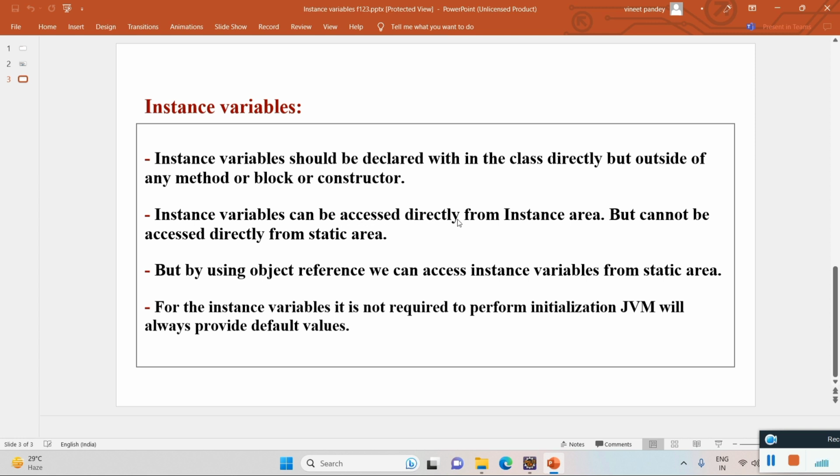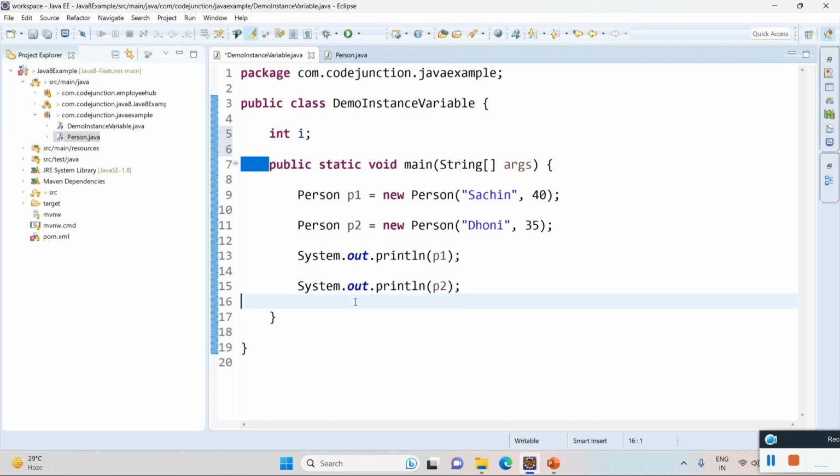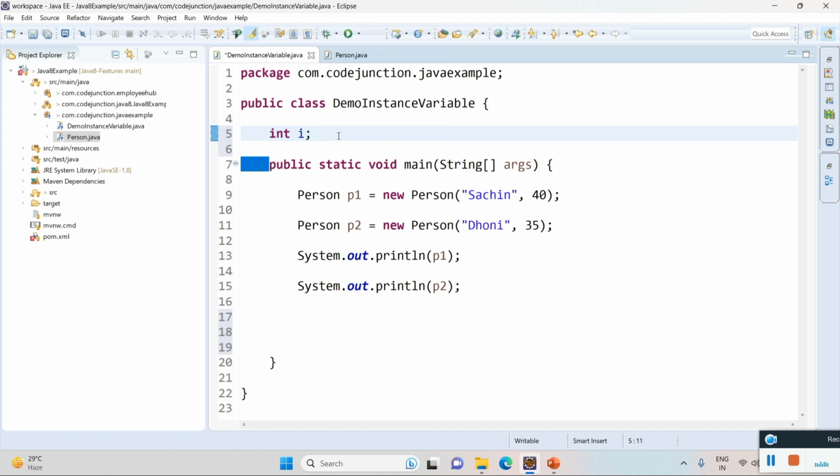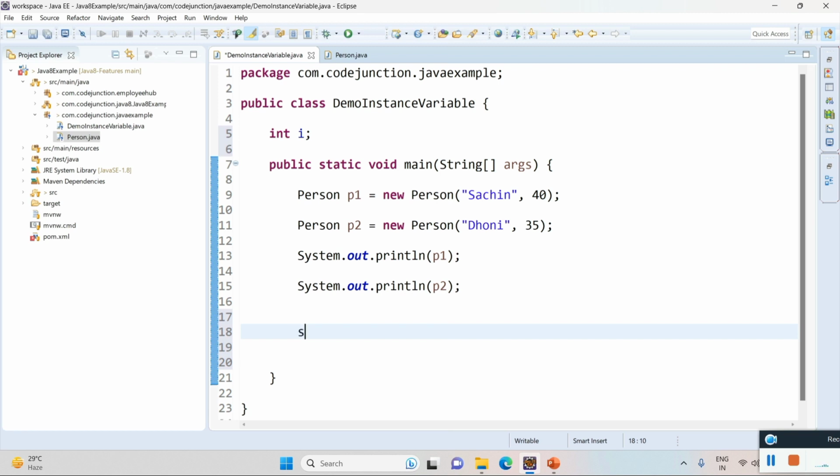Instance variable can be accessed directly from the instance area but cannot be accessed directly from the static area. So this is an instance variable and I am going to access this instance variable inside this static method. So what will happen? Let's see.